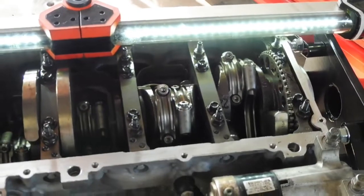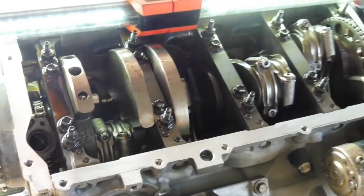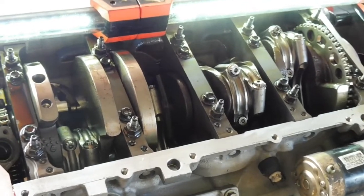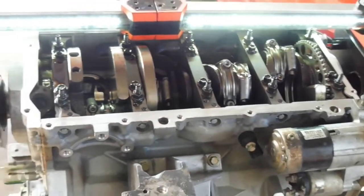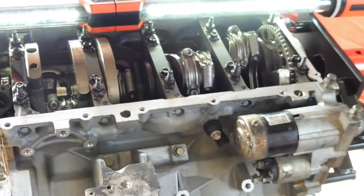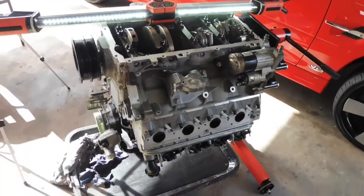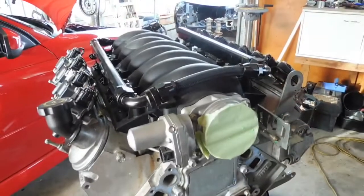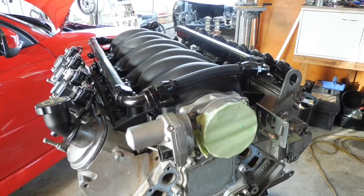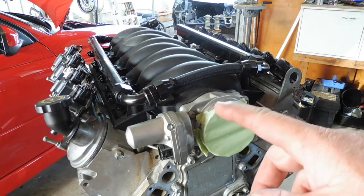So I'll give you a bit of a look in the bottom there. I'm actually going to throw all that back on just to cover it while it's waiting for the new cam. Put all the windage tray back on. You probably don't need to see me put that back on. So I'll quickly jump back and I'll put all this back on and I'll flip the engine back over and we'll look at getting the heads and cam out. Okay, the windage tray, oil pickup and sump back on, flip the motor back over.